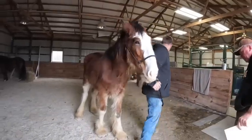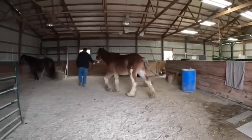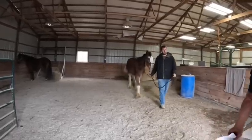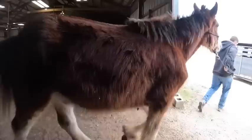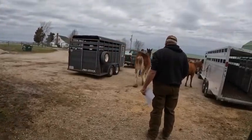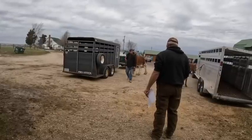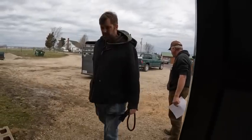Do you want me to go outside or anything? In here is fine — just do some little figure-eights and let's see him walk. Let's come on out — he'll stumble on his back end going downhill. And he's been getting worse this week. The medication's ordered but I haven't got it in yet. But I know he's got other issues besides EPM, that's why I needed a checkup today also.